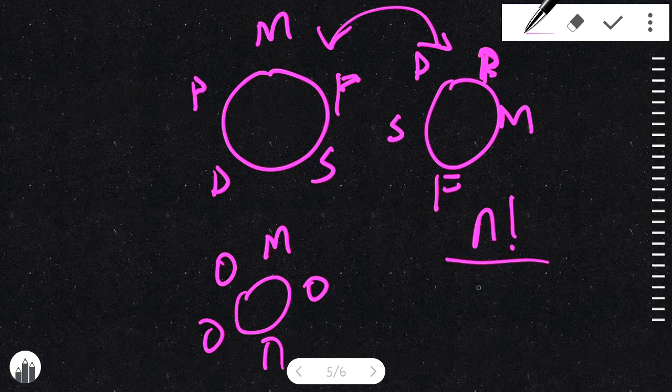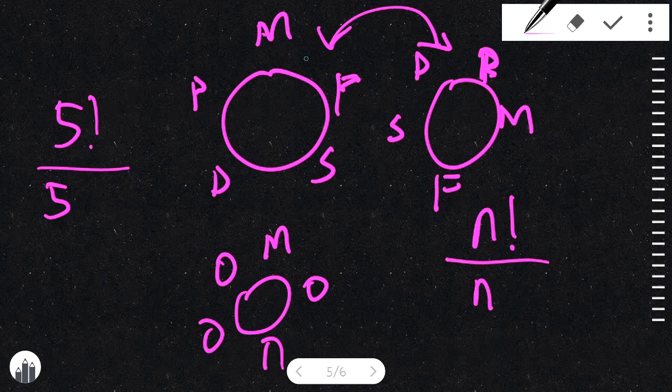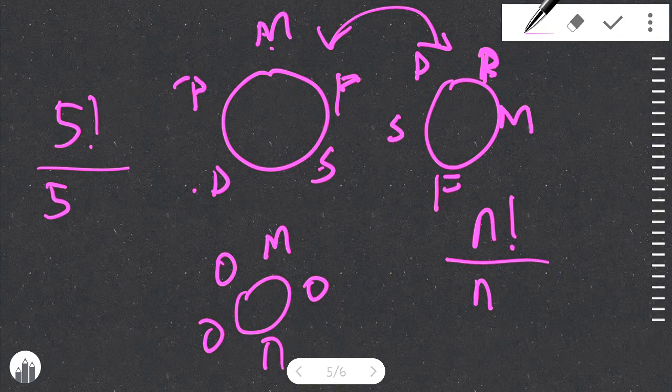but you gotta divide this by n because it's gonna happen the nth number of times. So here we had 5 factorial, which is about to happen, and there's 5 family members. We have to divide by 5 because it's gonna happen 5 more times where mother sits at the top, right, bottom, or left top. And this is gonna happen to everyone, whether father sits here, here, here, here, or here. That is the circular function.